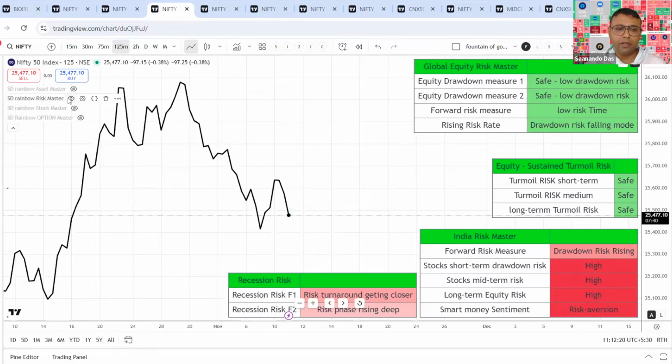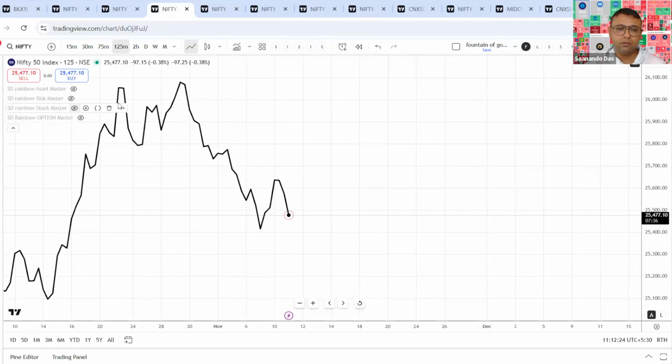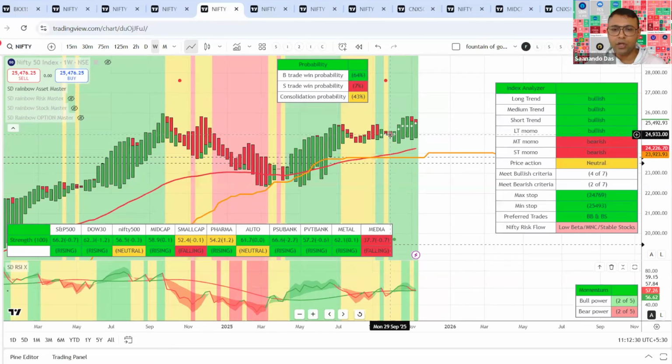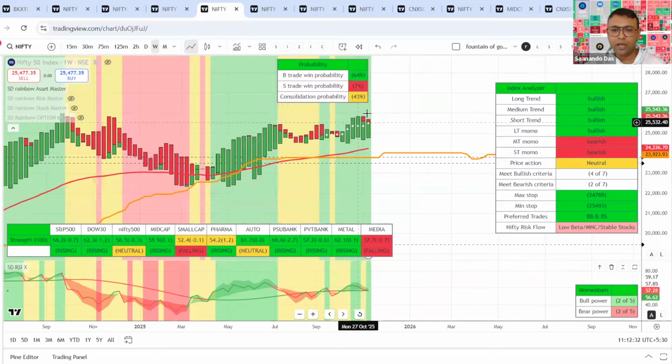Now, after I have taken a look at the risk, I go and look at the overall Nifty situation, starting in the weekly chart where it is now having a correction after the bounce back. That means the breakout almost failed. And if it does not come back within 2 weeks, there will be a very high chance it will once again be in a range.